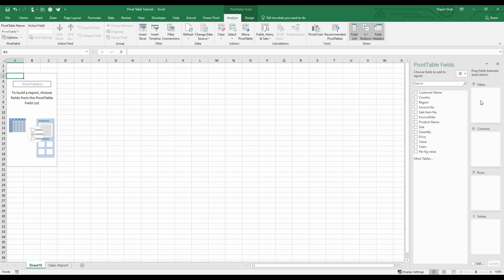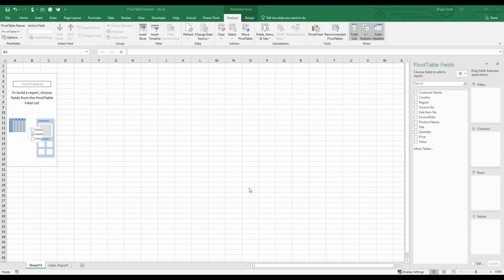So very quickly I tell you about these fields. This is the filter field which is used to sort or summarize the data based on a particular selection on filters. Columns and rows are to arrange the data in a matrix format, and values field are to perform some numerical calculations on some data fields or numeric data fields, I would say. Okay, so let's start.